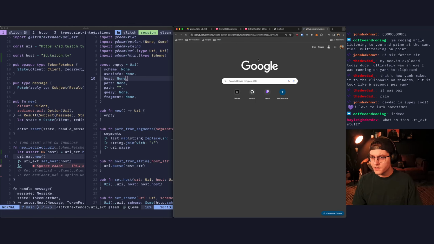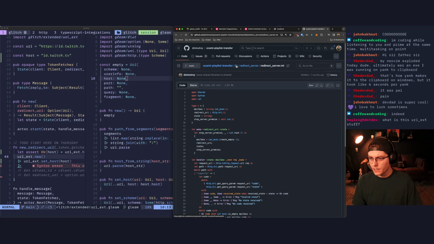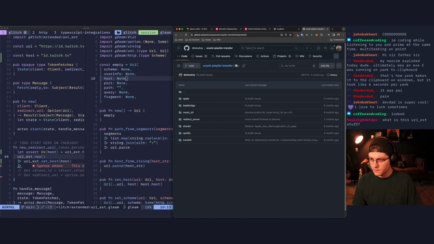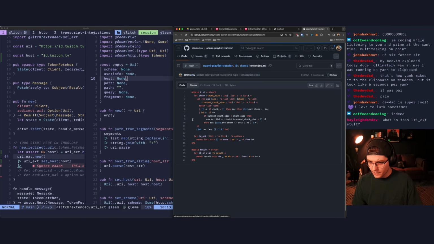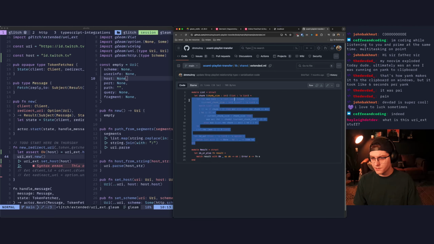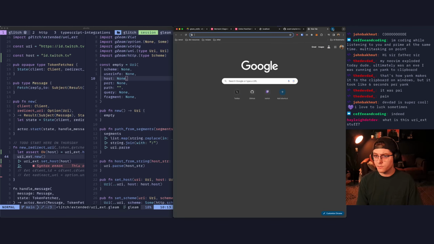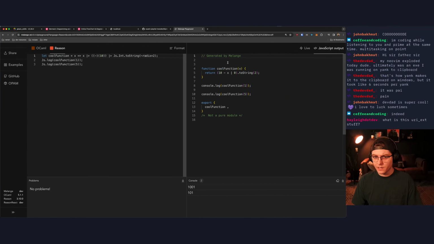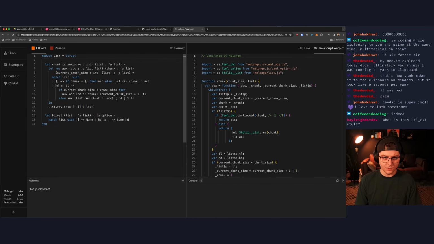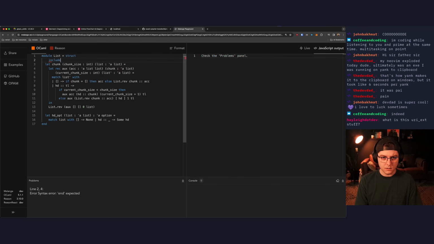So a good example is, if we go to Melange Playground, you'll switch to OCaml and do include List.